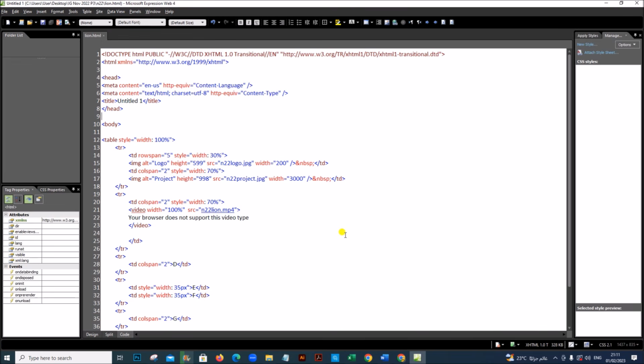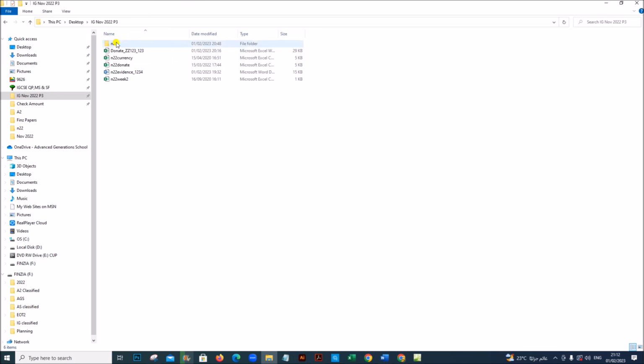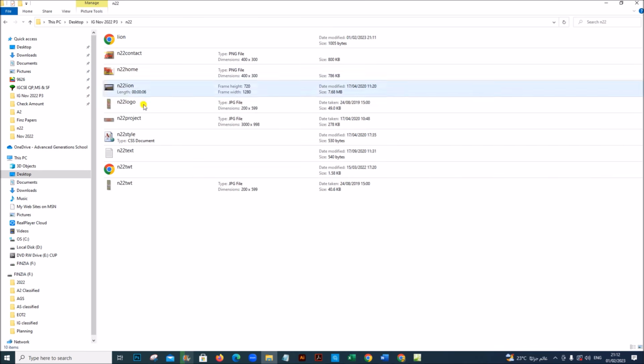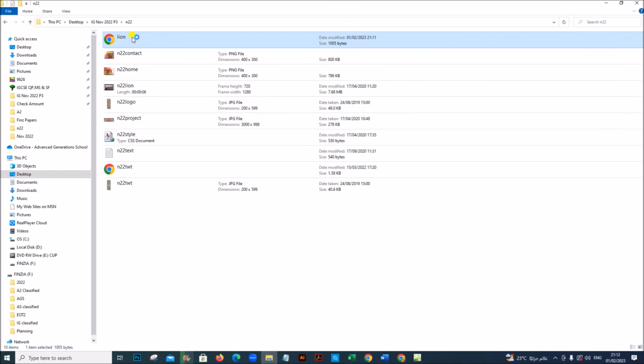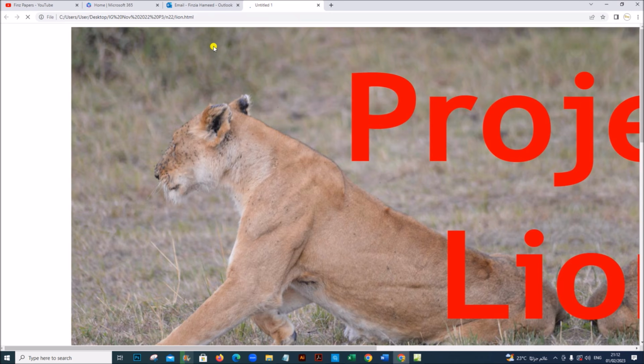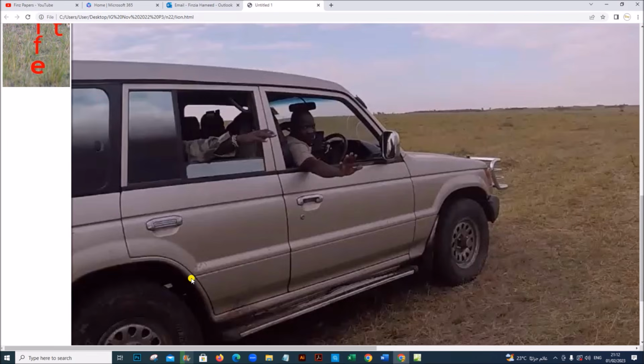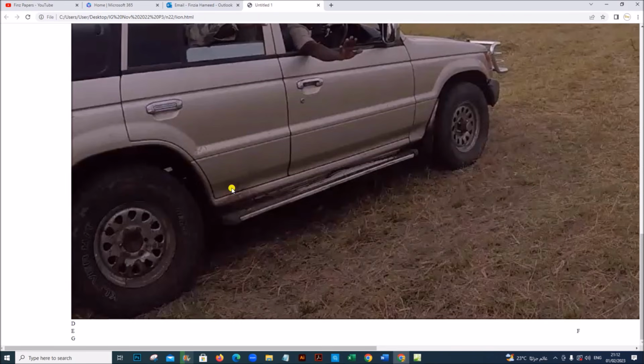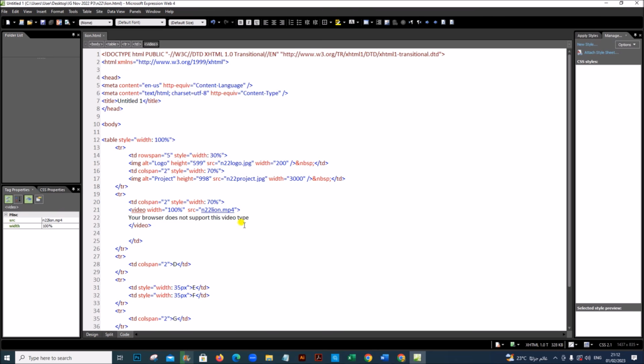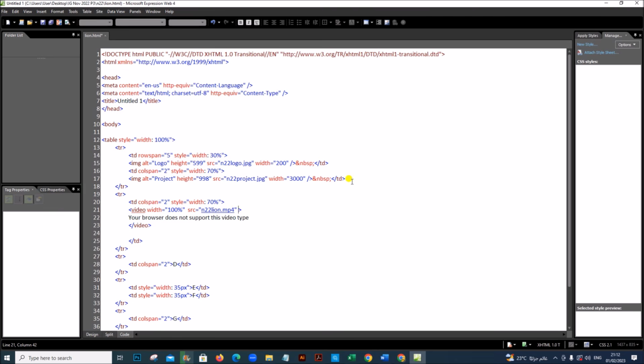Save this file. Let's check whether the video is working. Open line. You can see the video is shown here, but there is no play button or any other control. So we need to provide the code for that. So click here, just add the word controls here.